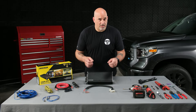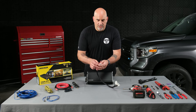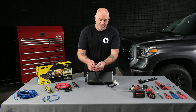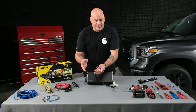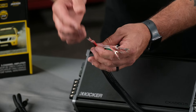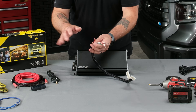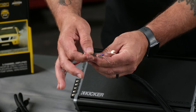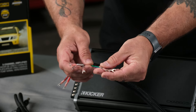Let's go over our Trail Grid Pro JBL amplifier bypass. For our 2020 Toyota Tundra, we're going to be using the factory sub. Our JBL amp bypass allows you to repower the factory sub, or you can use any aftermarket sub. We have our front speaker wires and our rear speaker wires covered.